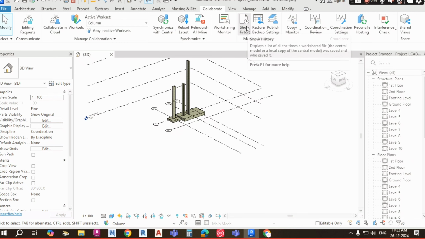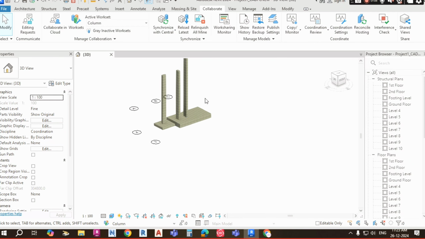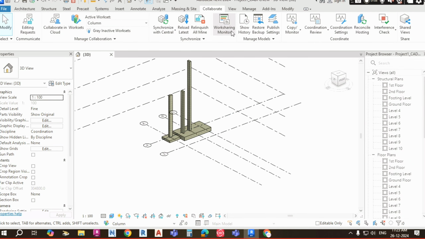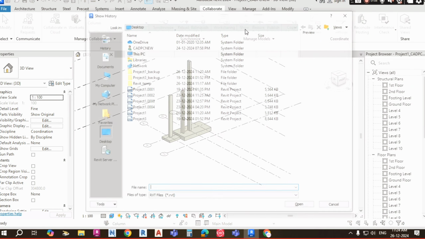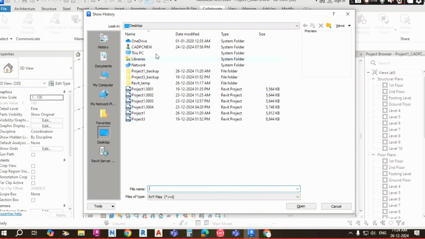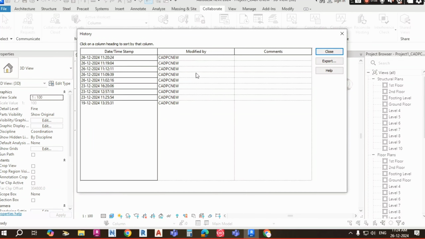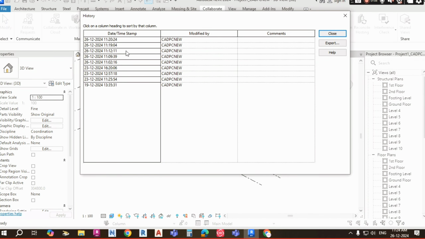Okay, and here is one more, show history, because you have worked for some time, and if you want to see the history of your work, how much portion you have completed, whether it is working or not, whether it is going or not. If the manager, the team leader, or the head of the department wants to see, he will go directly to history here, and select the central file where the project file is. You just click it and open, and here with the time period, everything, the palette, it is going to show you the history.